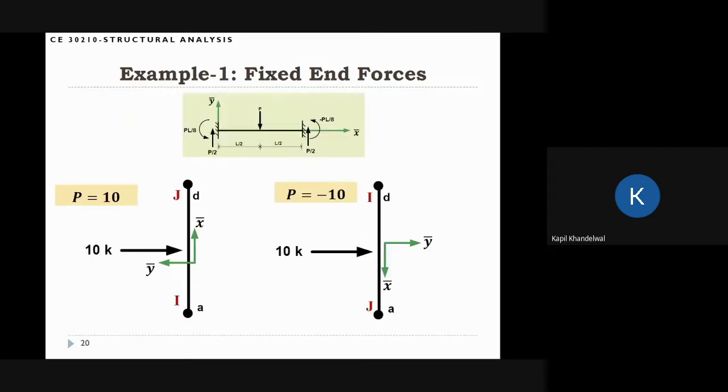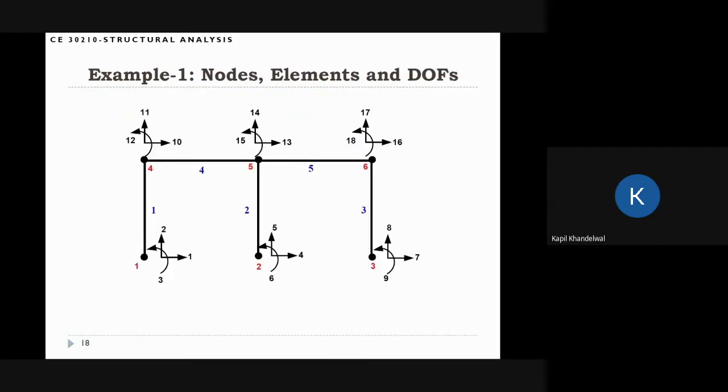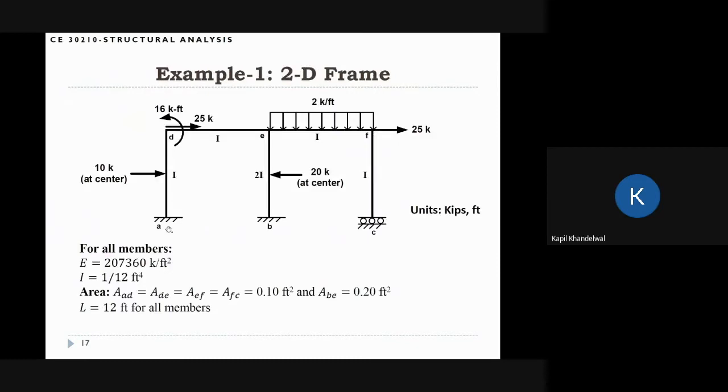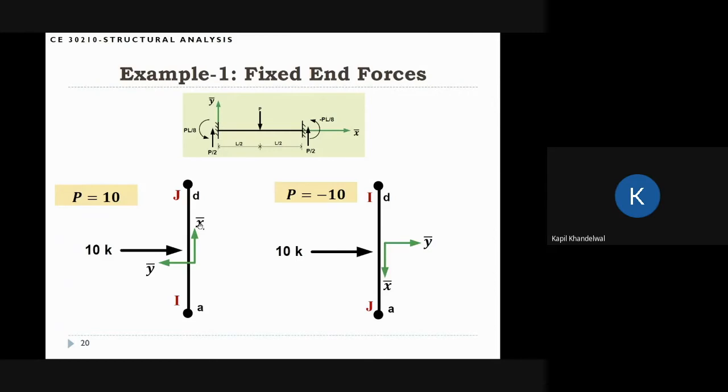So let me give you one idea here. Let's say we are looking at this AD element, okay? So there are two ways. I could have chosen two different ways of I and J node, and let me show you the idea here. So let's say that in the first case, we are calling A node as the I node and D node as the J node. So this is the orientation of X bar and this is the Y bar. So you can see that in this case, the way the load is applied, the loading is actually in the negative Y bar direction. So in this case, P is actually 10 because the loading is acting in a positive sense, because we said that P is positive when it acts in the negative Y bar direction. So we are good here.